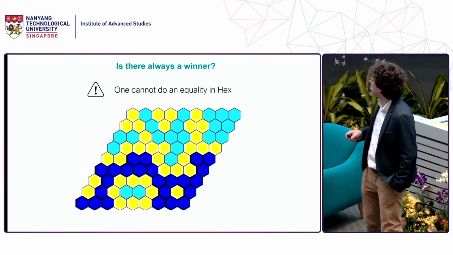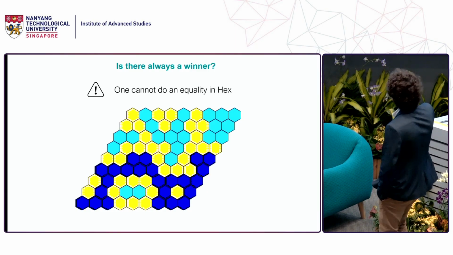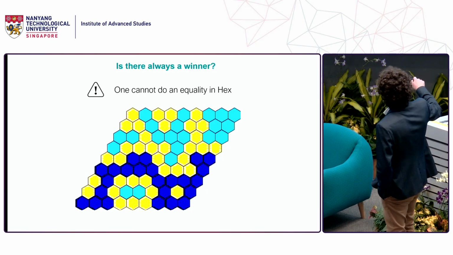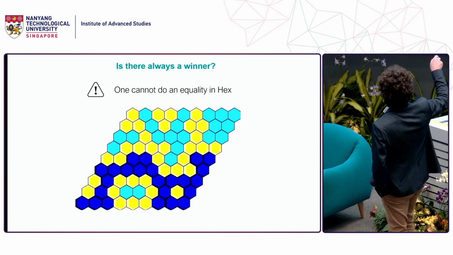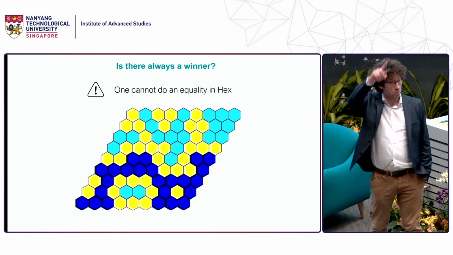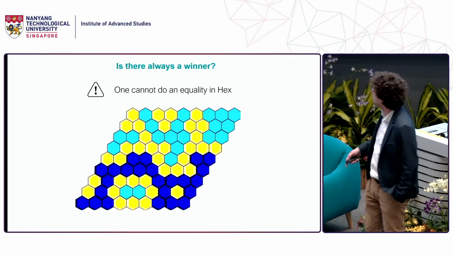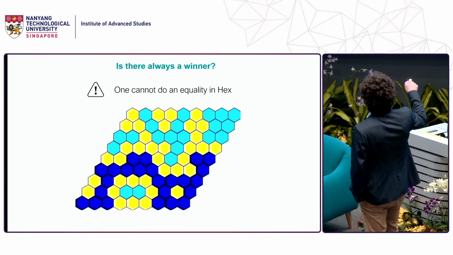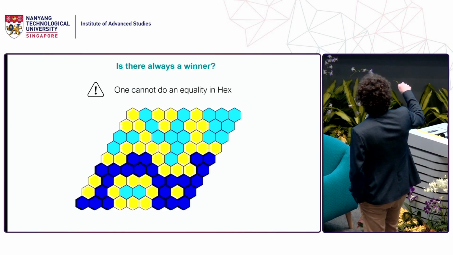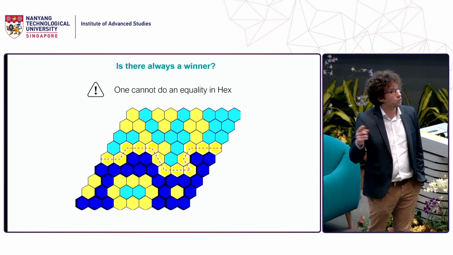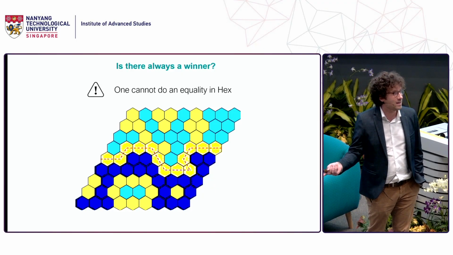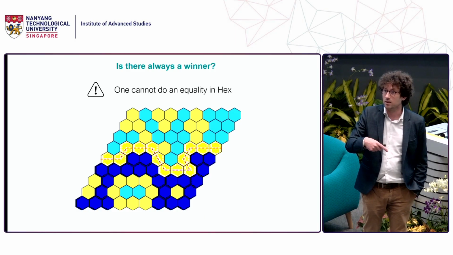And when you do that, there is something that appears immediately. If you look at the dark blue hexagons, of course, no dark blue hexagon is here, because otherwise that would be a blue path. That would mean that there is a blue path from top to bottom. But that means that if none is there, then just above those blue hexagons, there is a yellow path from left to right. So if blue didn't win, if Anaël did not win, then Bastien won.